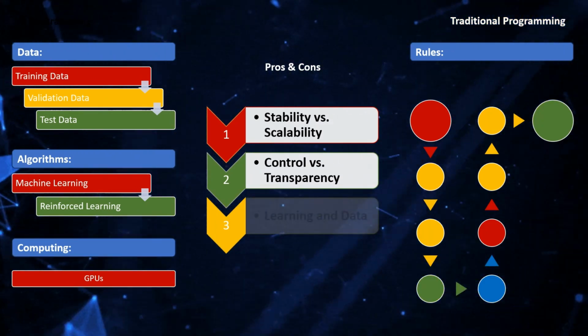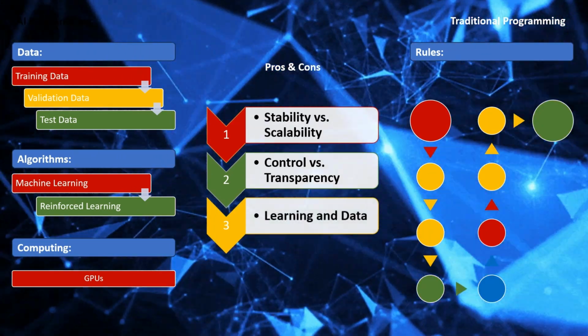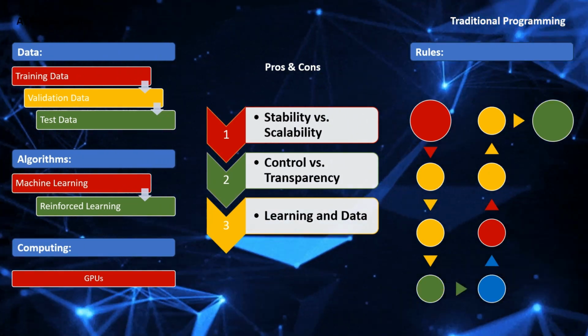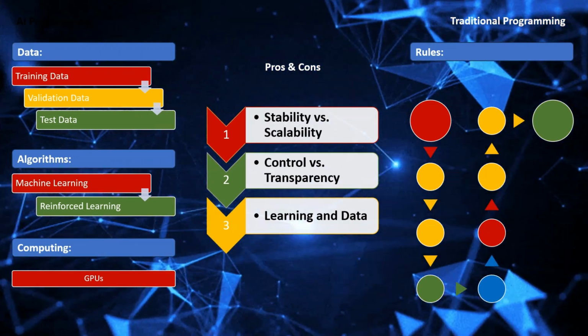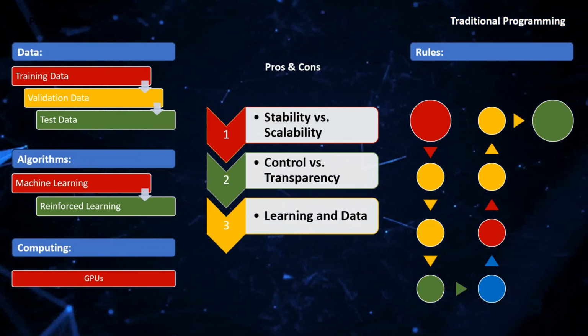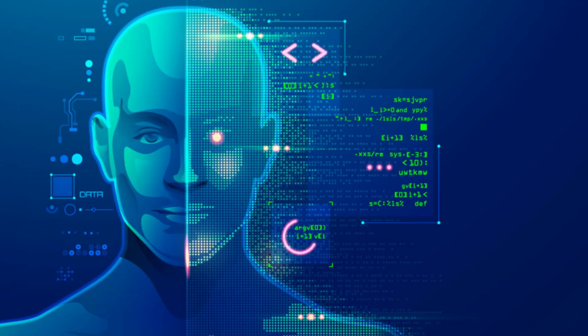And then finally, number three, there's learning and data handling. Traditional programs are picky about data. They like everything neat and organized. If you want to teach them something new, you have to add information by hand. AI programs are the opposite. They love all kinds of data, even messy things like pictures, videos, or everyday language. And you know what is the best part? They can keep learning and getting better over time without a programmer having to change their code.